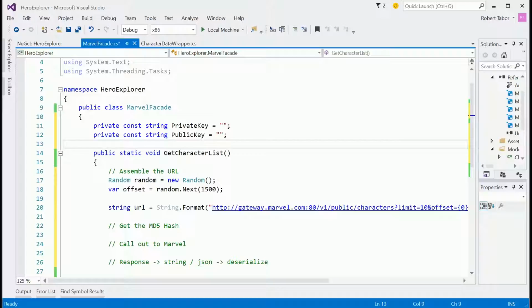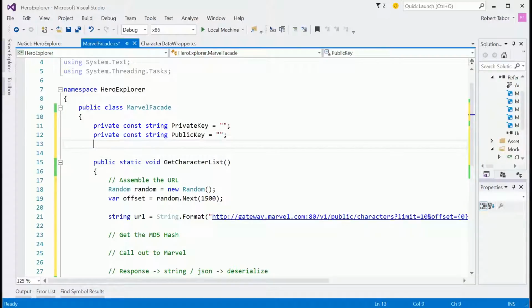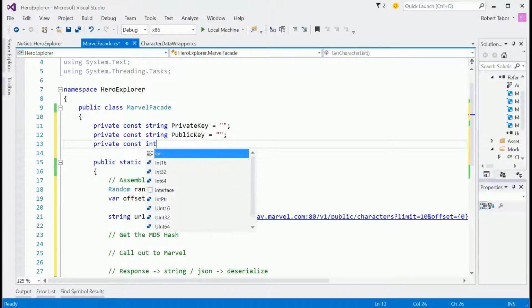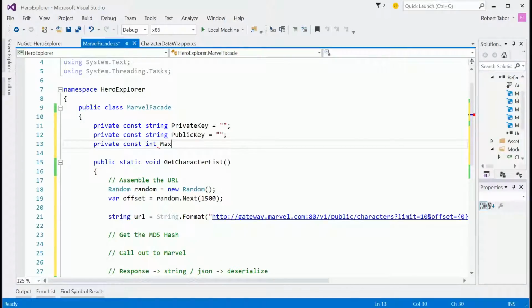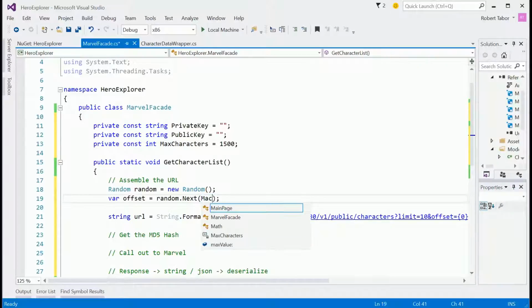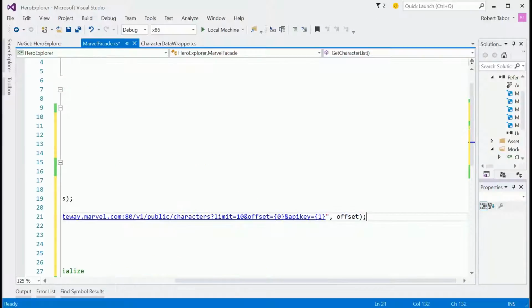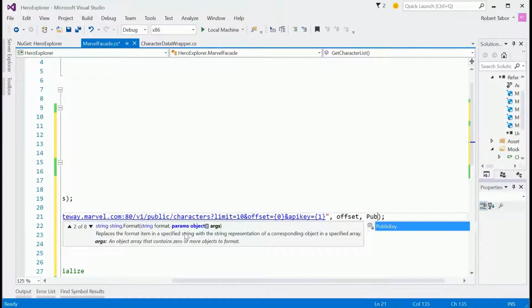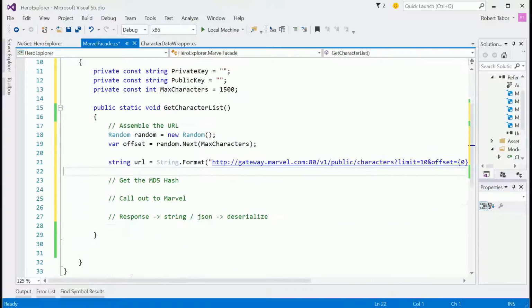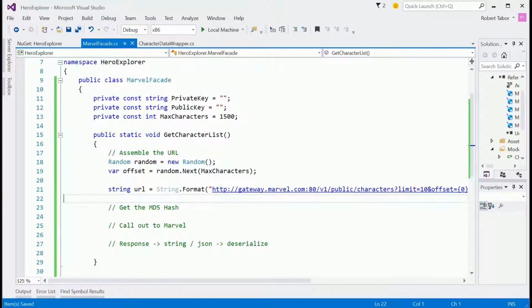All right, and then here I'm also going to create one for this: private const int max characters equals 1,500, and we'll just do max characters. All right, and then we'll put the public key here. And then the next thing we're going to need to do is actually populate that private and public key.